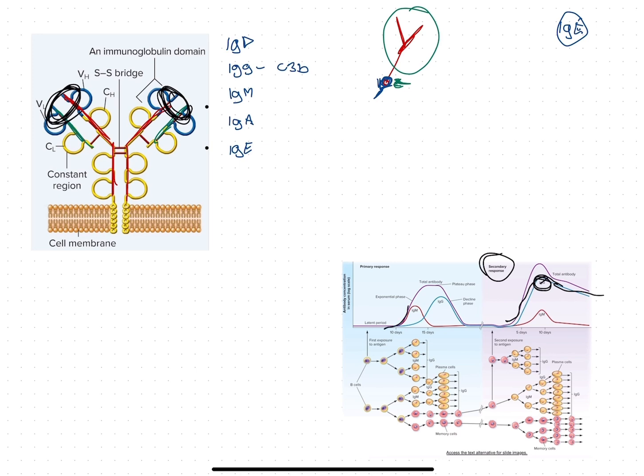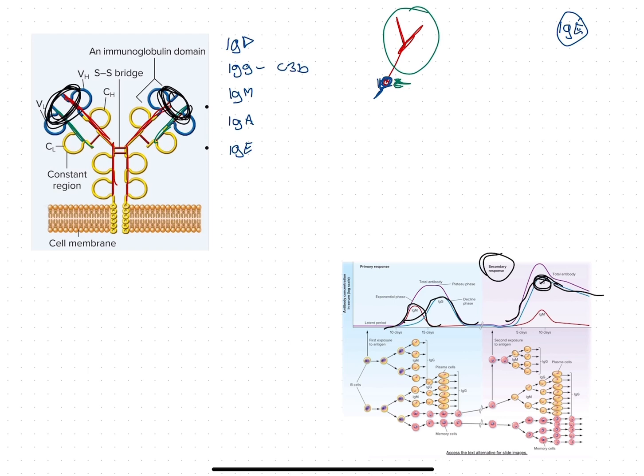The first time around, first you make IgM and then you make IgG, and it's a pain, and you don't want that. Also, the titer, which is the amount of antibodies that you produce, is lower for the primary response because you're getting used to dealing with a pathogen, and because this deals for much longer, you make much less immunoglobulin since you do it for a longer amount of time. But the secondary response is much faster. There's a higher titer right from the get-go. So that's just how it goes.